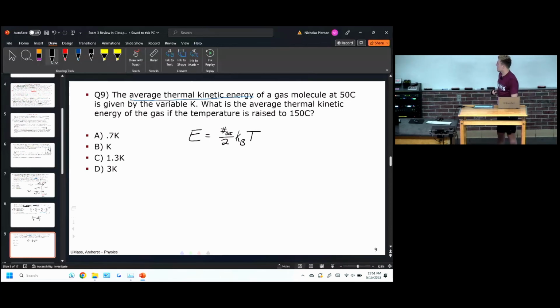Okay, so it's not immediately clear exactly what I want to do. There's a couple ways you can do it. You could substitute in the temperature and find the expression for what K is, and then try plugging it in later for a new temperature. Or you can take 2 copies of the equation and divide it by itself. This is particularly hinted to you by the fact that it's a before and an after, and you're asked the final energy as a multiple of the initial energy. That's a big hint. It's hard to see, but it is a hint. You're asked what multiple of the initial energy, K, is the final energy. So let's try dividing the equations.